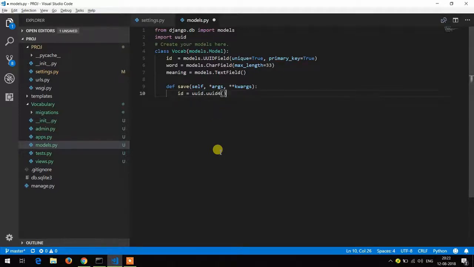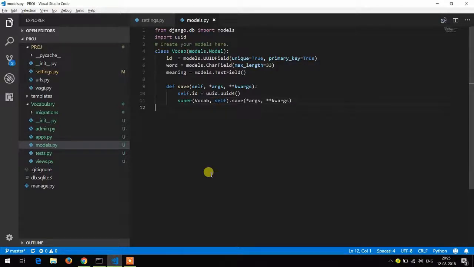Make sure that it's not just id, you need to specify self.id. After that, call the super method with the class name, which is Vocab, and self, and then call the save method with args and kwargs, and save the models.py file.